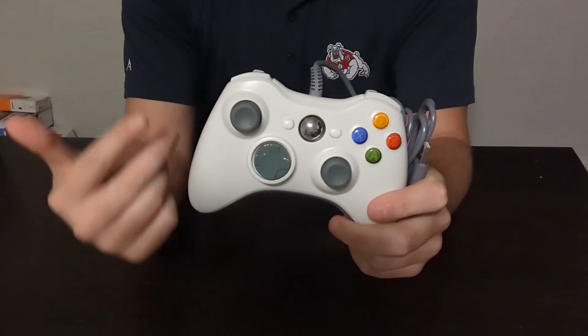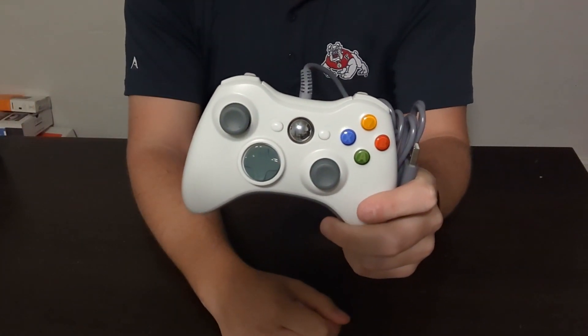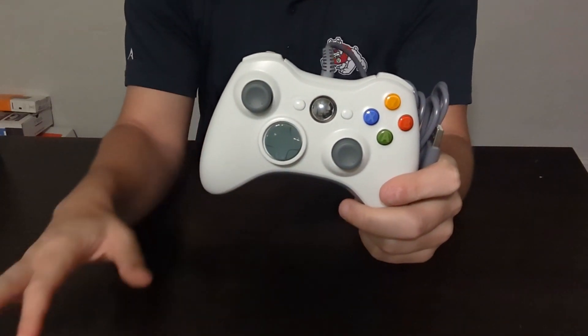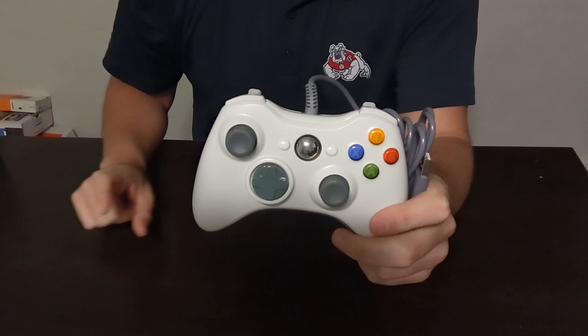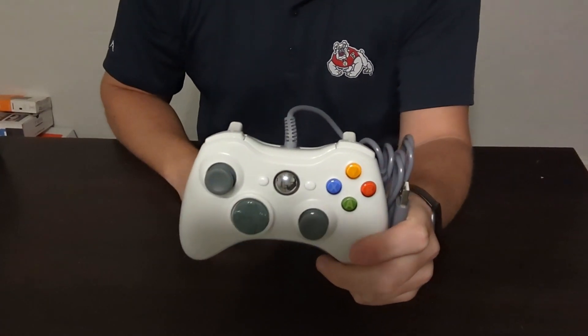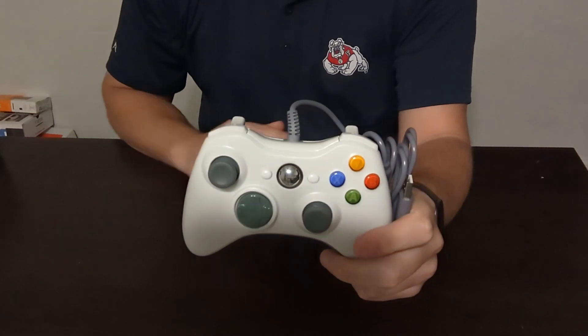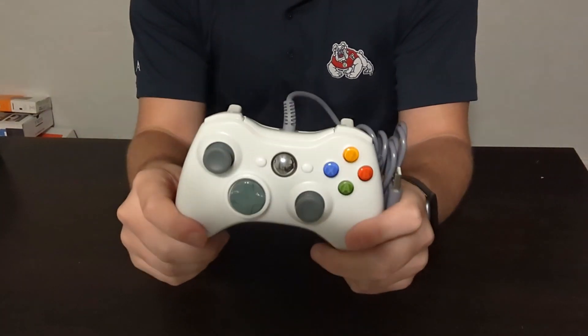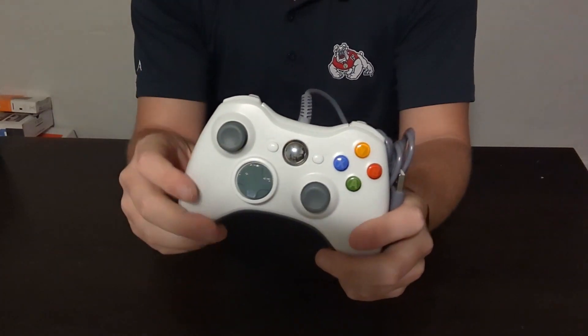What's up you guys. So this right here is an aftermarket Xbox 360 controller. Personally, I made the switch from the Xbox over to the PC recently, and having a mouse and keyboard just doesn't quite work for me — my reaction time and learning a whole new thing just isn't what it used to be. So this right here is the Xbox 360 controller, an aftermarket version.